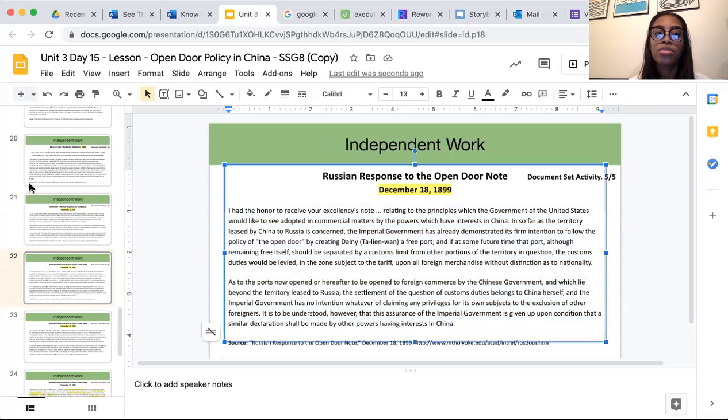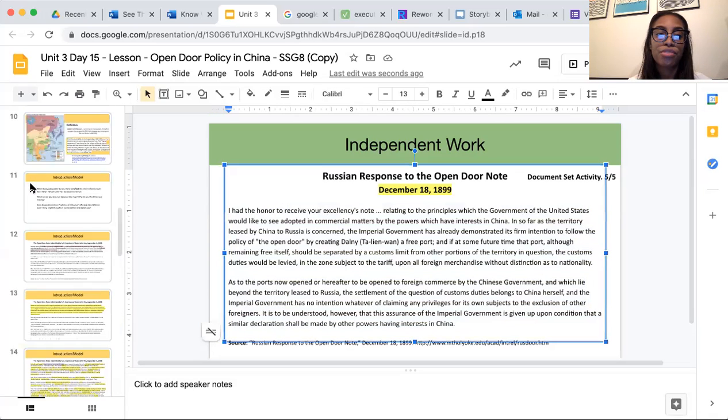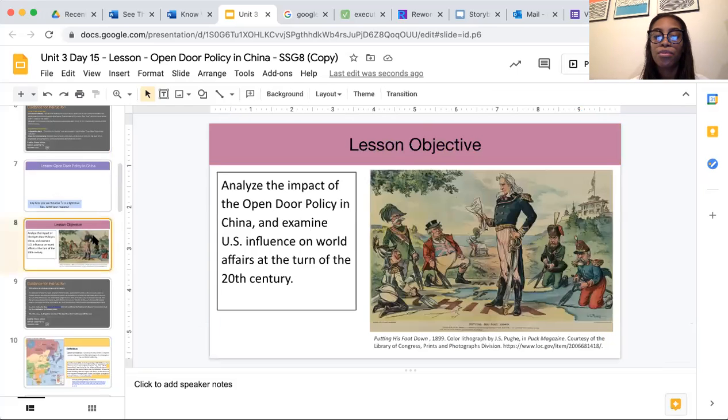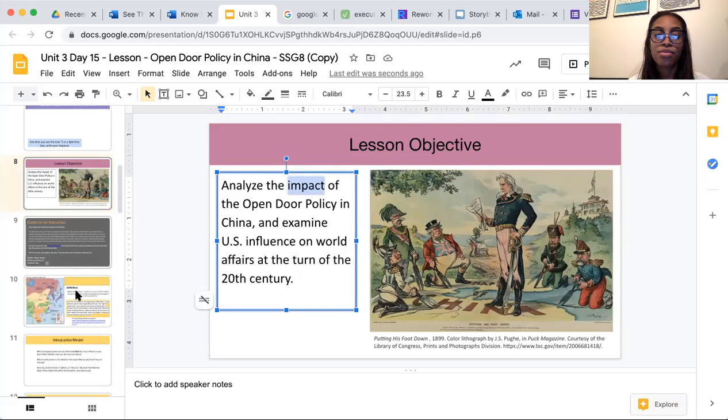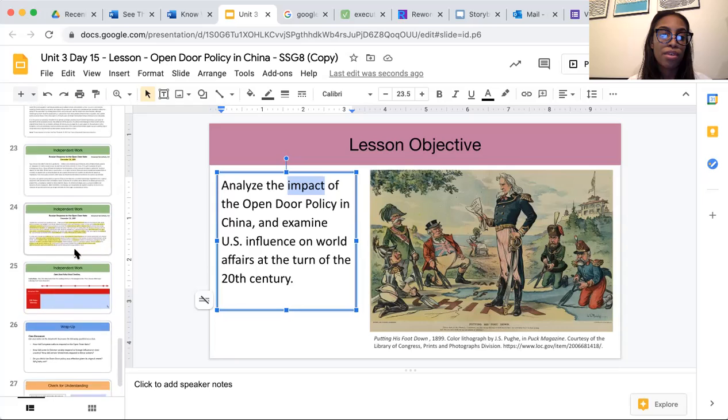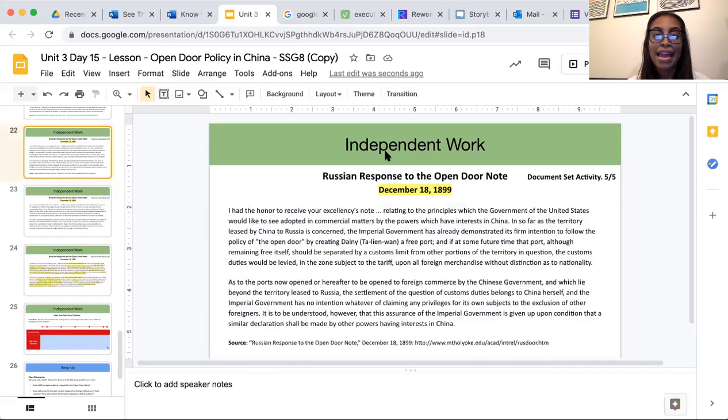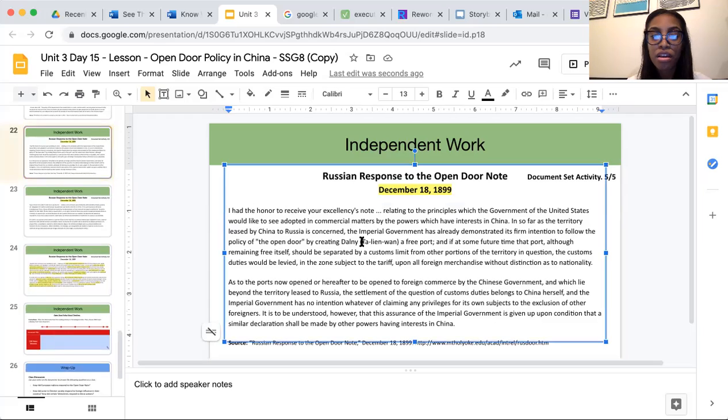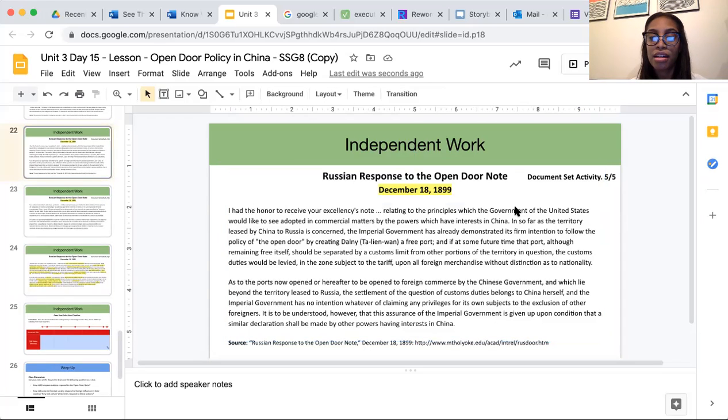So something that you want to annotate for should be linked to the objective, right? Whenever we think about lesson planning. So if we want to look for impacts or reactions, in this case, we're going to annotate for impact. We're going to look for the impact. How did they react? What are they saying? We can annotate with a purpose looking for impact or reaction. We can annotate for the main idea and supporting evidence, right? And that can help us really understand that.